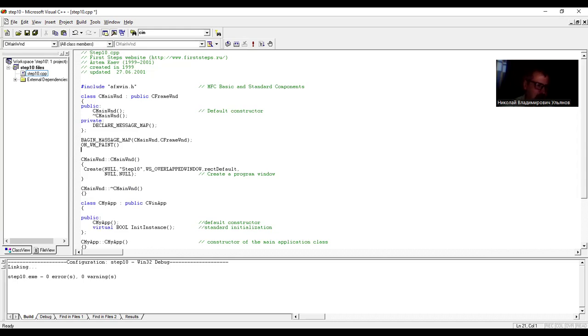Our, for example, texts, our lines, our geometric figures, and whatever else we need, to be placed in the window.